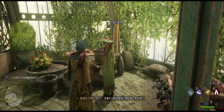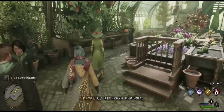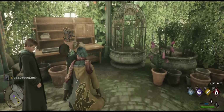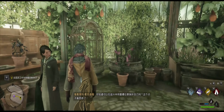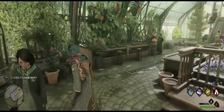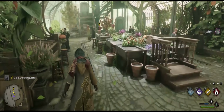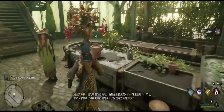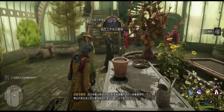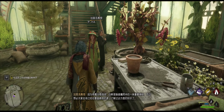Let's see how to balance my star thistle arrangement. Did you know that you can use the mandrake to defend yourself? Why, the very idea. Dittany's restorative properties make it a vital ingredient in the Wiggenweld potion, as you all should know from Professor Sharp's class.